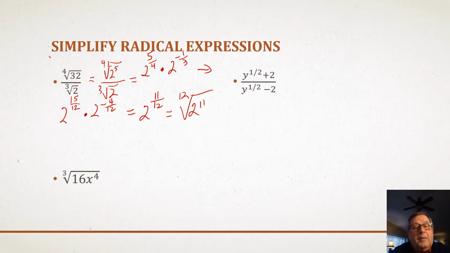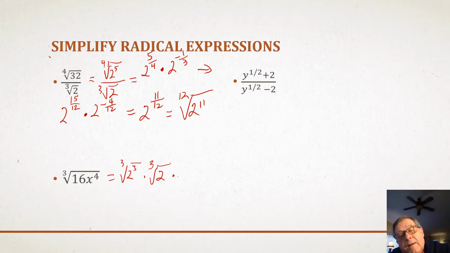All right, let's look at the one on the bottom left. We've got the cube root of 16 times x to the 4th. Let's do a little rewriting of this. Now, I know that 16 is the same as 2 to the 4th power. So I'm going to rewrite like this. I'm going to say then that we've got the cube root of 2 cubed times 2 to the 1st. That's 2 to the 4th power, cube root of both of those.